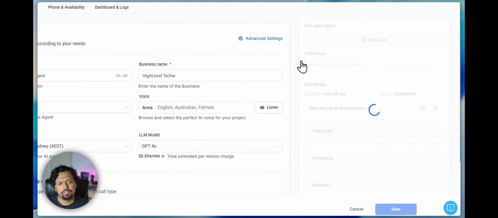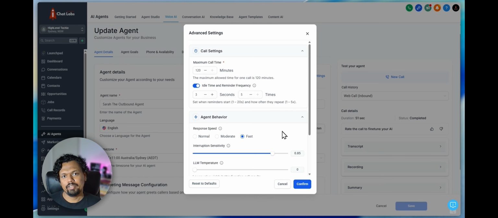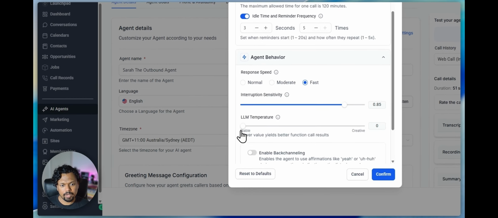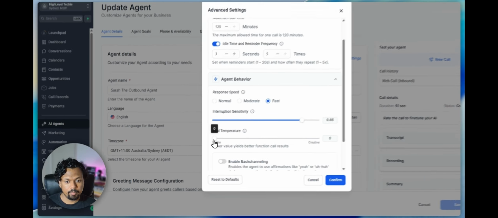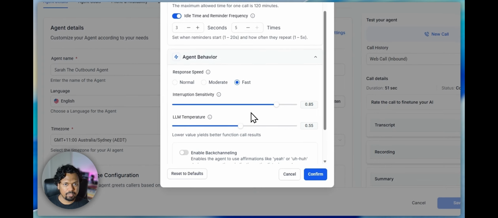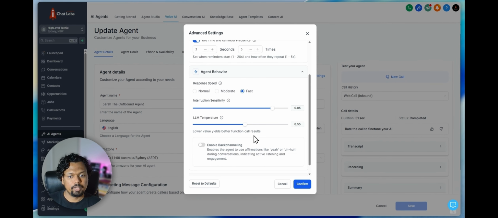All right. Okay, so like I told you, you can't really see the difference because we don't really have a solid prompt to test it out. But if you had a solid prompt, you would probably see the differences. Since we only had one line of prompt and it kind of stuck to the prompt, we can't really see much of a difference. But the idea is very simple. If you want your AI agent to stick to your prompt, you keep it to a smaller number, to a stable value. Or if you want your AI agent to be more creative, you take it all the way up. But usually the best practice is to keep it somewhere in the middle. So that is about LLM temperature.